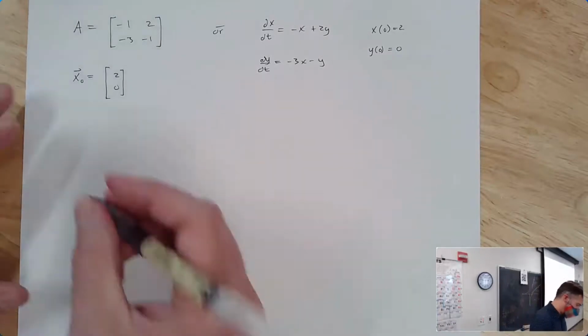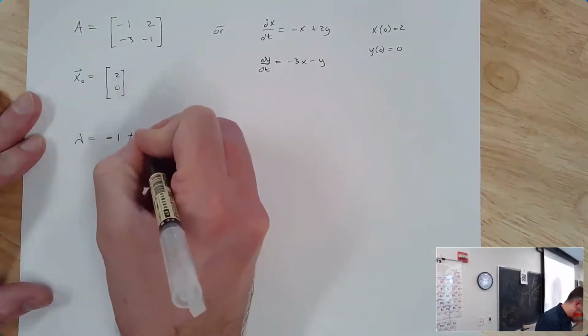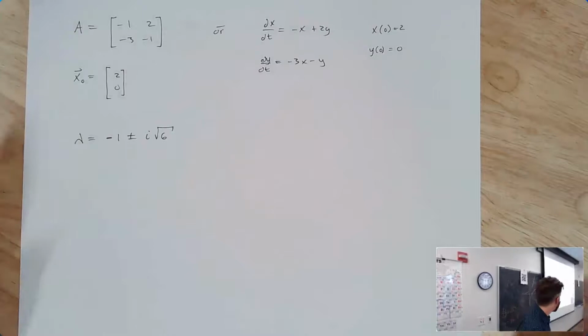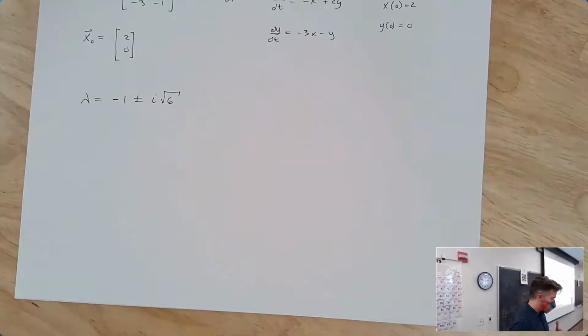So I'll remind everybody, the eigenvalues we found were -1 plus or minus i times the square root of 6, which are not lovely, right? Not my favorite, especially when they're irrational. Here's something worth noticing. When your eigenvalues are complex, you only have to deal with one of them. You can find its eigenvector, if that's something you're being asked to do, and then the other eigenvalue-eigenvector pair is super duper easy to find. I'm going to show you how that works. So let's find the eigenvectors. Let me make sure I don't make any dumb mistakes.